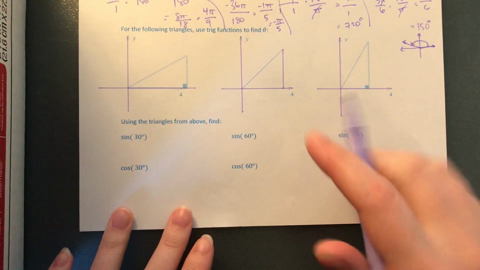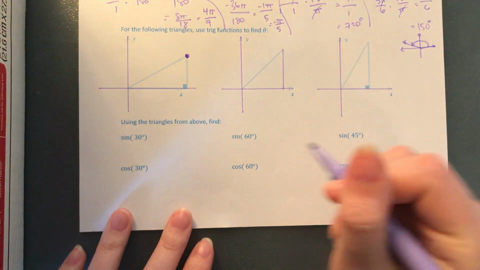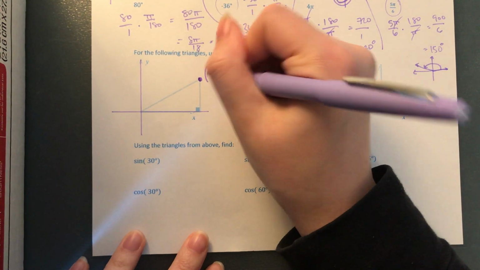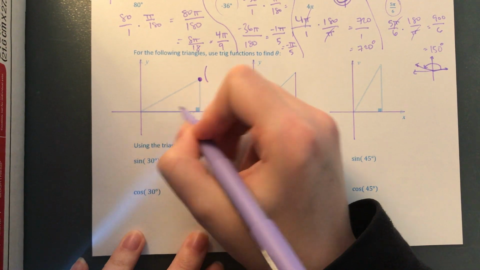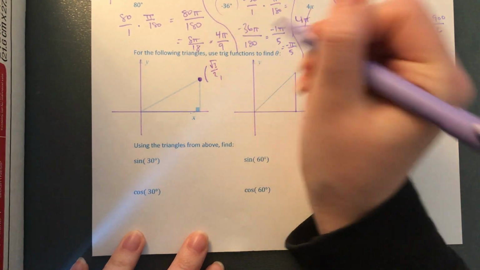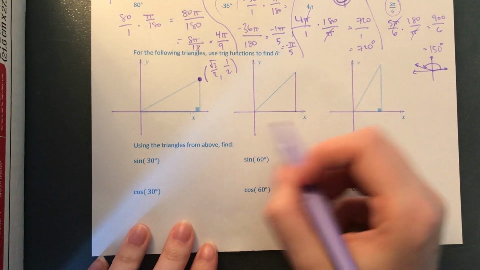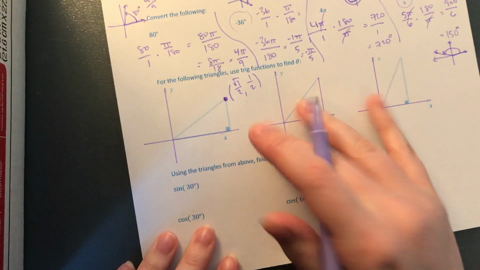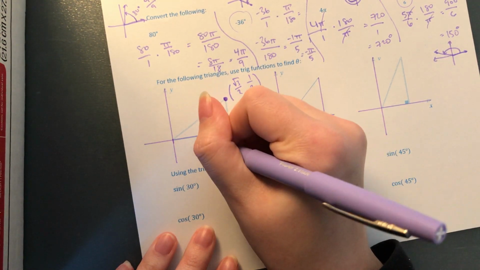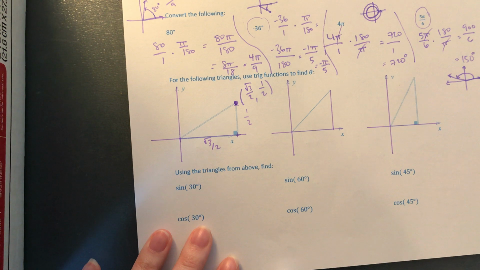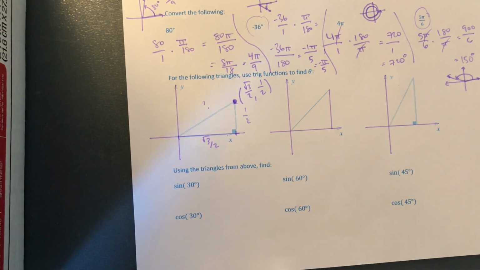And so I'm going to call this point. This is similar to what you guys were doing last week. The coordinates are going to seem kind of weird. Your x distance is root 3 over 2, and your y distance is 1/2. So all 3 of these examples are in the first quadrant. So everything is positive. Your x distance down here, from here to here, is root 3 over 2. Your y distance from here to here is 1/2. How do we get this side? Well, use our handy dandy friend, the Pythagorean theorem. So I'm going to do that on a separate sheet.